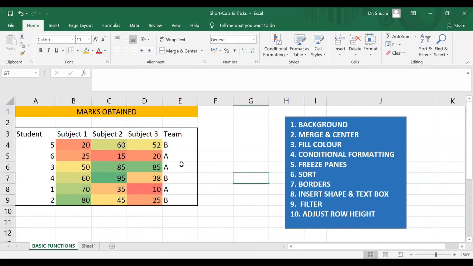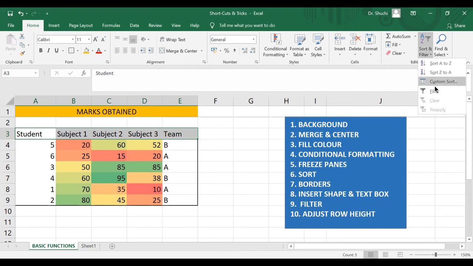Now let's learn to apply a different kind of function which is known as filter, and it's a very, very important and useful function. Filtering, basically, will help you in selecting particular items which you want. Say, let us just apply it and then I'll tell you how to apply it. Okay, so I've selected these 5 cells and I want to apply the filter function. So sort and filter, we'll just click it and filter.